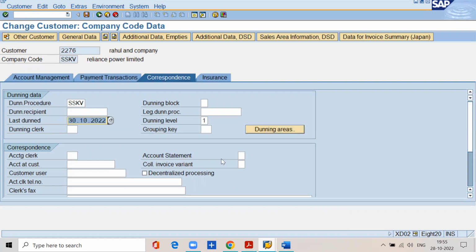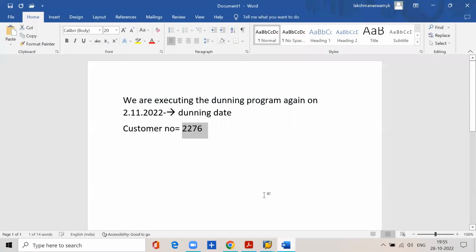So as per the system, the dunning letter has to be sent only on 7/11, right? But what is today's date? 2/11. So the dunning date determined by the system is falling after the dunning date given by the user. So the system will not consider that invoice in the next dunning run on 2nd November 2022.